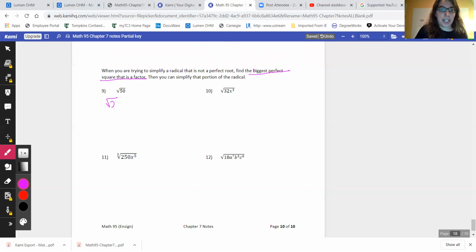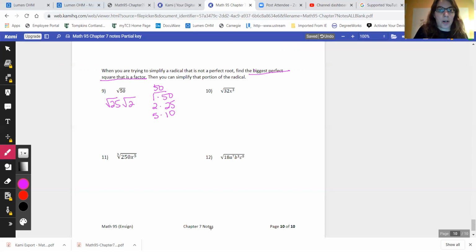But we said if we can think about factors of 50, 25 is a factor. If you're not sure, think about how we do factors of a number, right? Write them out really neatly in an orderly way. So I have 1 times 50, 2 times whatever it is, 3 doesn't go into it, 4 doesn't go into it, 5 times 10, and then 6, 7, 8, and 9 don't go into it. 10 does, but I already have that, so that would be a repeat.